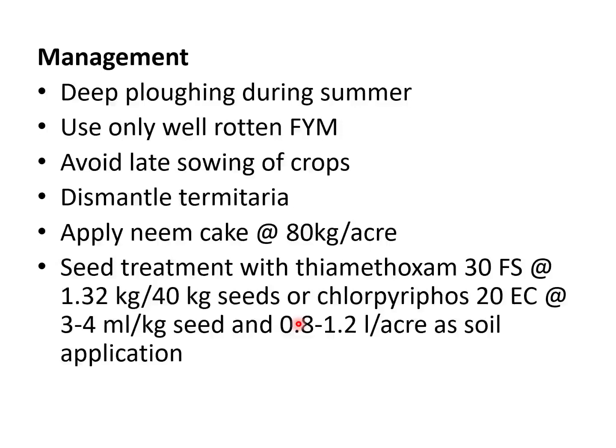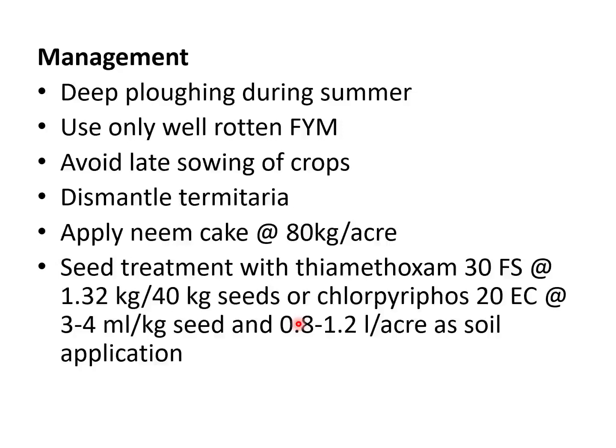Coming to the management, as the termites are soil dwelling insects, the management can be done by plowing the field. And you might have seen the termitaria in the field. If a termite mound is there, destroy the termitarium so that we can destroy the population of termites. Then use only well rotten organic manure, because the undecomposed organic manure favors the multiplication of this pest.